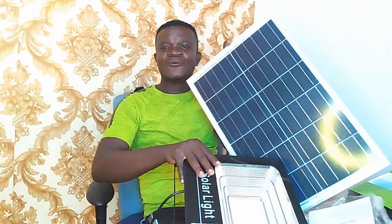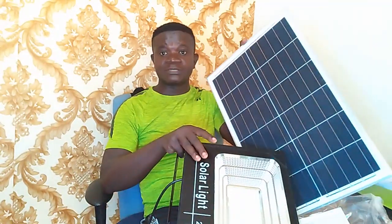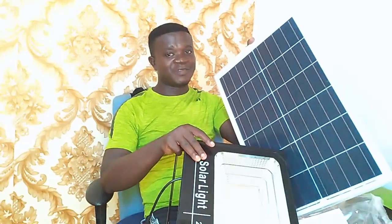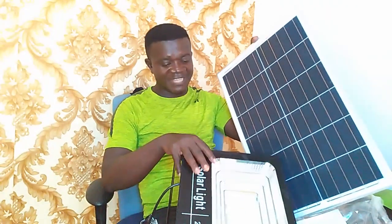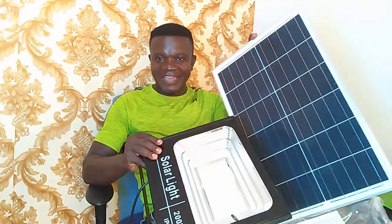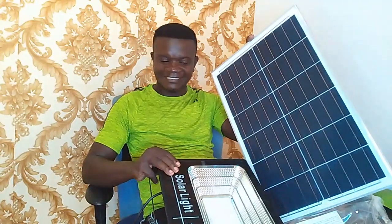So the good work that you guys have been doing is so wonderful. We are going to install this ourselves. We are not going to give it to anybody to install for us. All the processes involved in the installation will be given, and then also during the time of usage at the research farm, we will also show it to you. So now, this is our solar panel. Thank you very much. Let's go and look at how the installation is done.